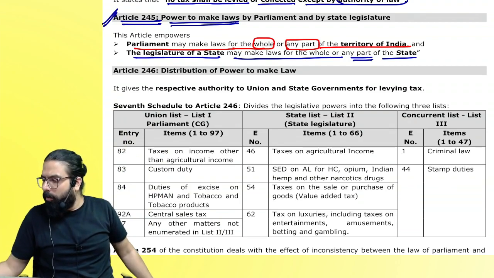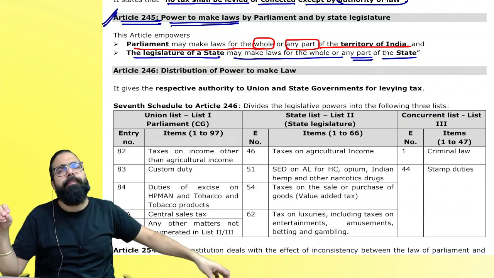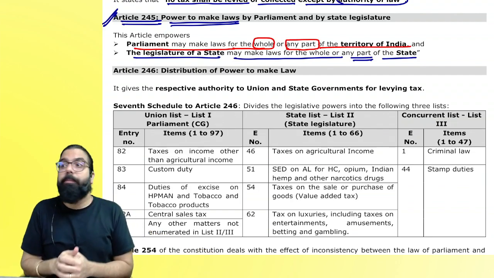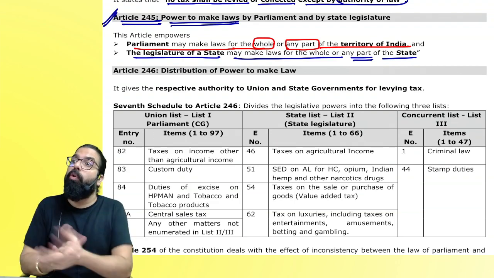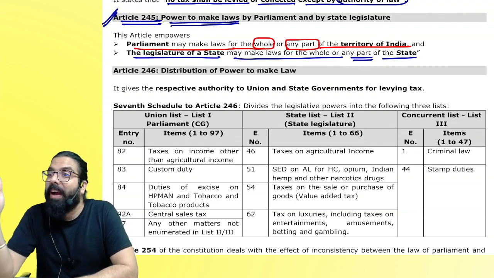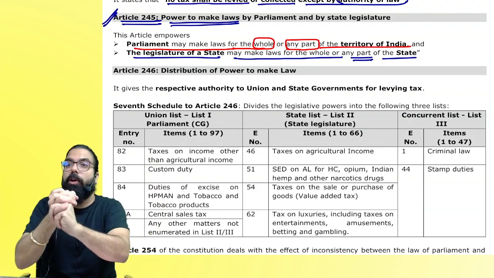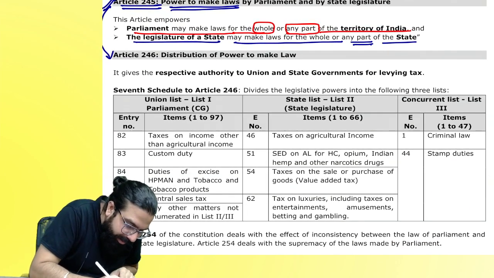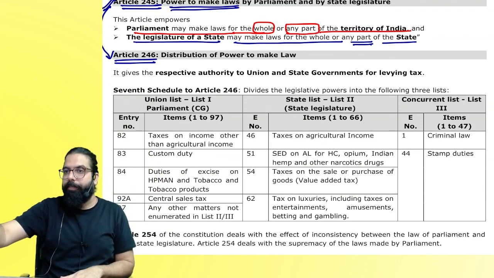Okay? Now, supposingly, in West Bengal, Mamta Didi is there. Mamta Didi went ahead and told, we will make a law and make it applicable to West Bengal. Now, whose law will prevail? Fight is there or not? Same topic, Baba, same topic, both the governments are making law, then there will be a problem. And hence, in article number 246, they went ahead and made one list, saying, I don't fight.